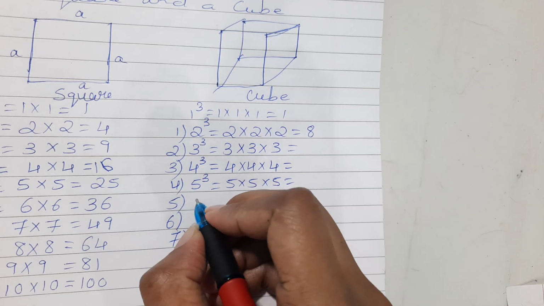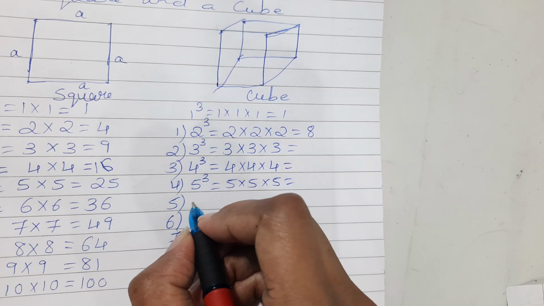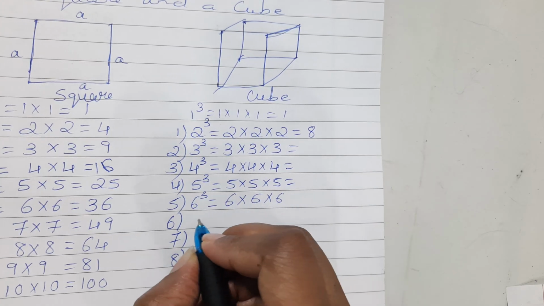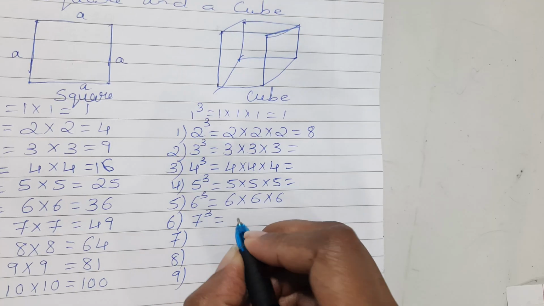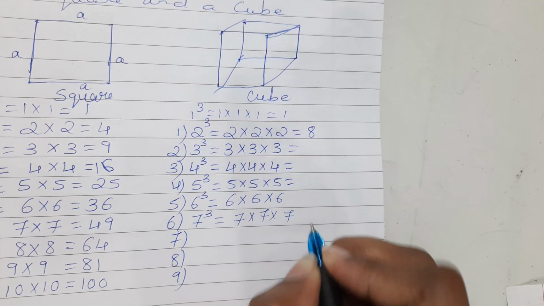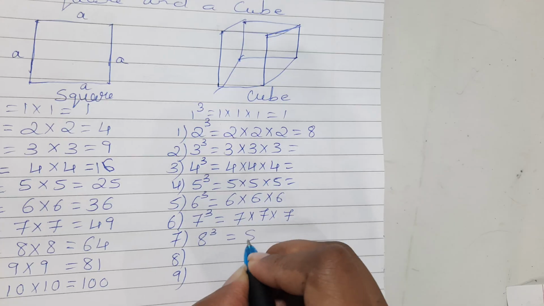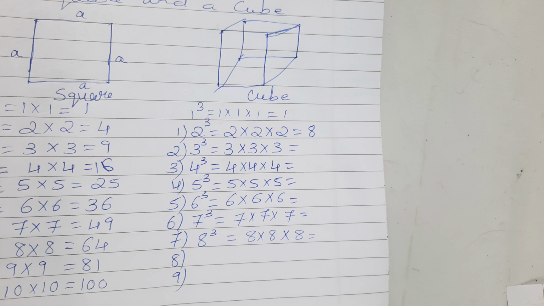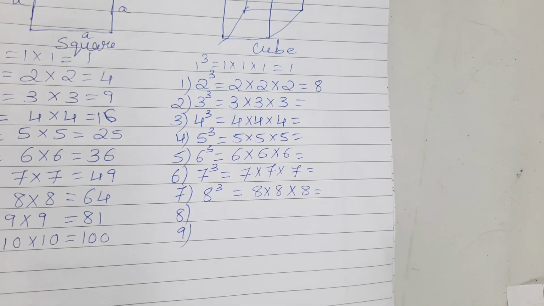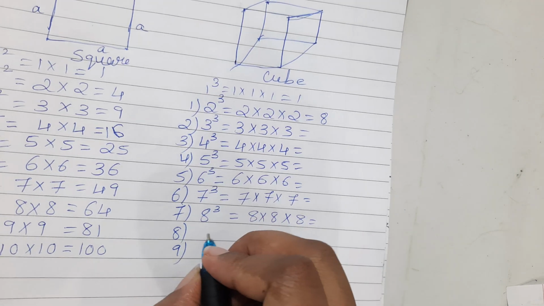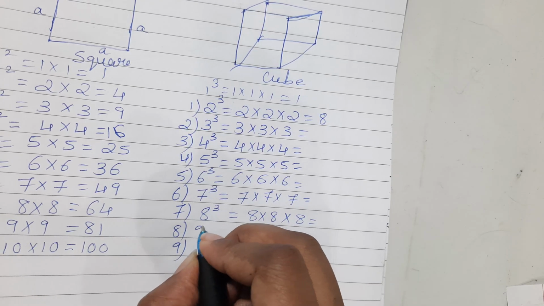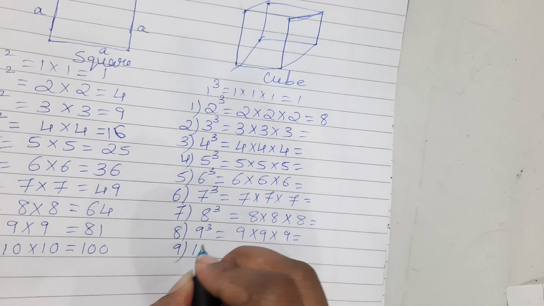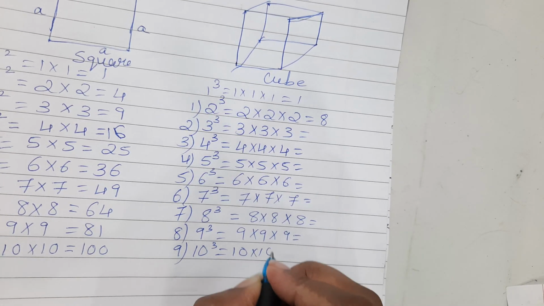You can even tell me the answers in the comment section. So 6 cube is equal to 6 multiplied 3 times. 7 cube, 7 multiplied 3 times. These are small basic things which you should know in this chapter before I completely start solving the problems. Some of the problems I have already put in, I'll start putting them one by one. So 8 cube, 9 cube is 9 multiplied 3 times, and 10 cube means 10 multiplied 3 times.